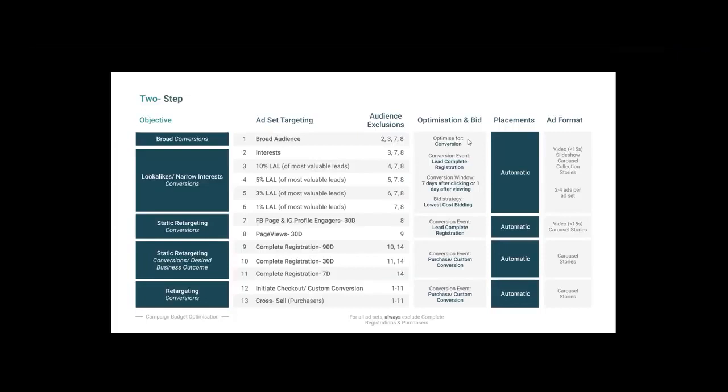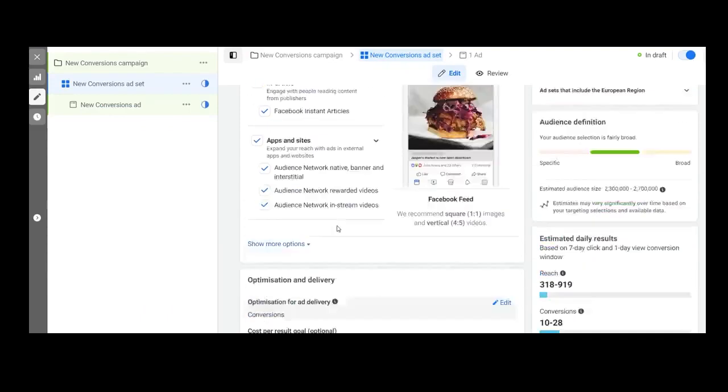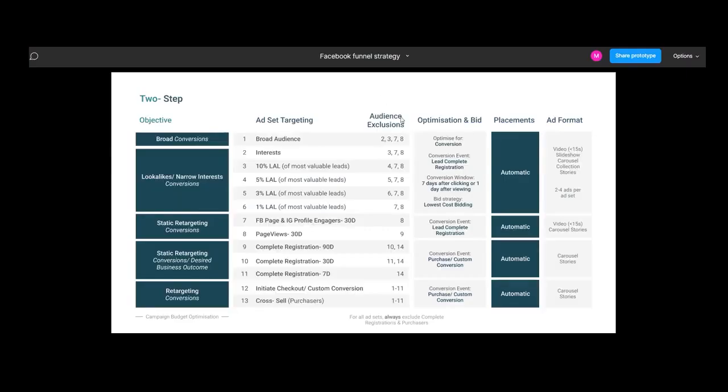And for optimization and bid, everything will be optimized for conversions in the prospecting campaign. The event that we are looking for is lead gen, like lead form completion. And the conversion window is 7 days after click and 1 day after viewing. What this means is, if anyone clicks your ad and completes a demo, like a sign up, within the next 7 days, that will be treated as a conversion. But if they convert after 7 days, it will not be treated as a conversion. It's the maximum conversion window in Facebook. We cannot have a longer conversion duration.